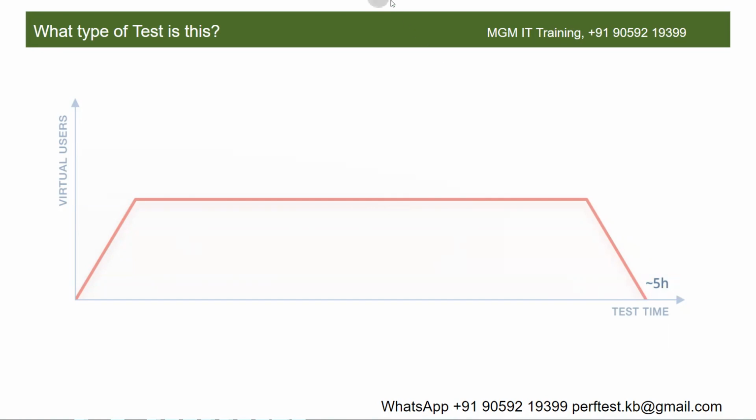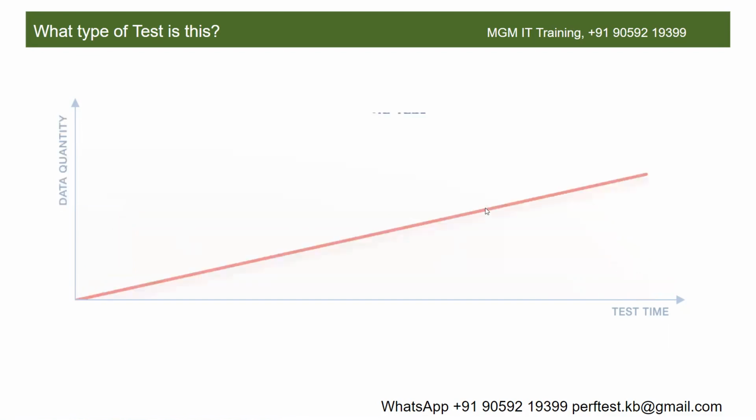Perfect. Next one. Okay, somehow I am unable to go to the next graph. Right arrow. Yeah. So what type of test is this one? Volume testing. If you observe here, on the x-axis we have time, but on the y-axis we have data quantity, means data volume.